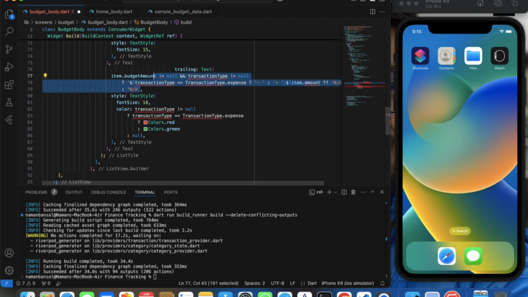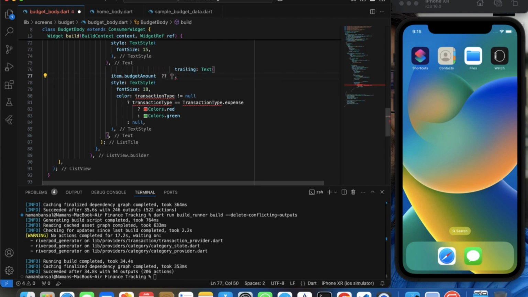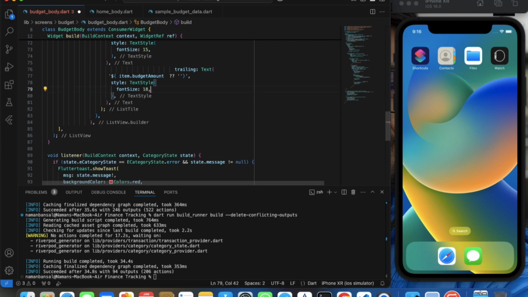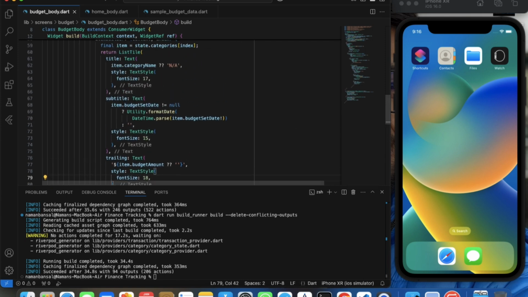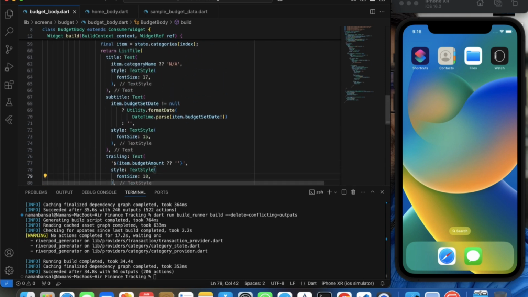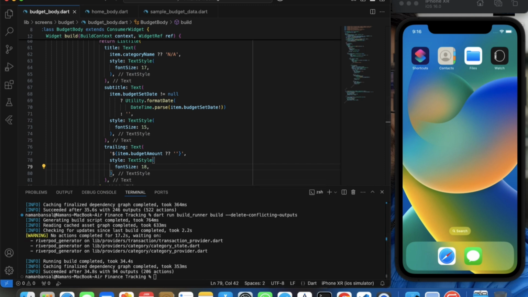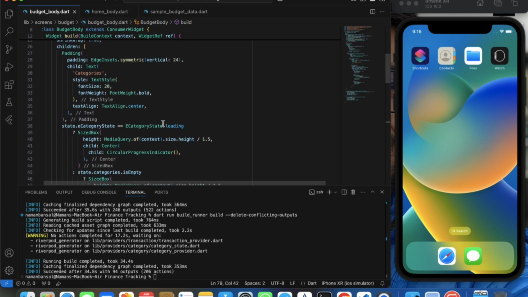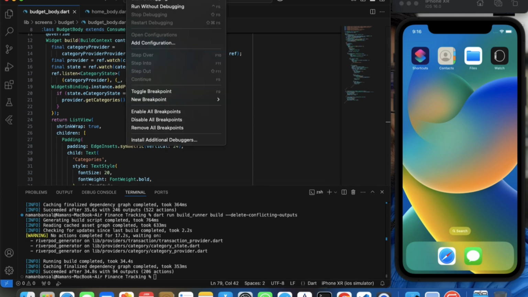And budget can be of black color, right? So we don't have to add any color for it. So now we have added all the things. Now we can just run this.